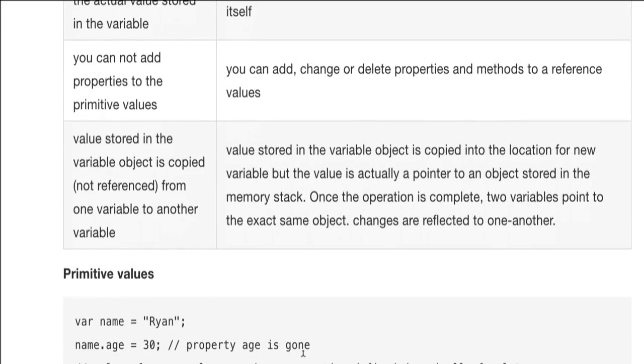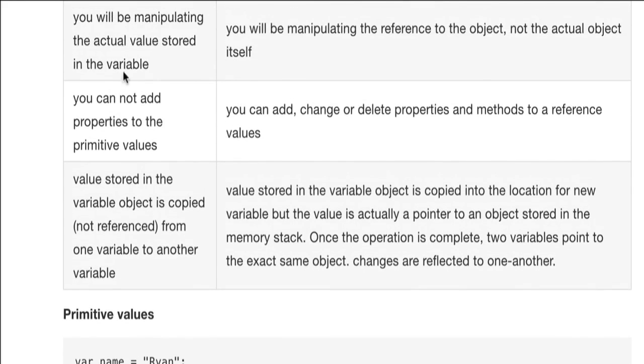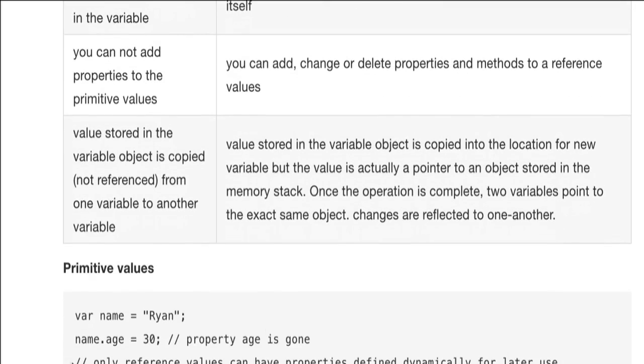All right, so here's an example. Variable name, this is a primitive value. Variable name equals Ryan. Now, like we just learned, you cannot add properties to a primitive. So what if we try to add? Declare variable Ryan and then name dot age. This way of writing works with objects, we did it before as well.